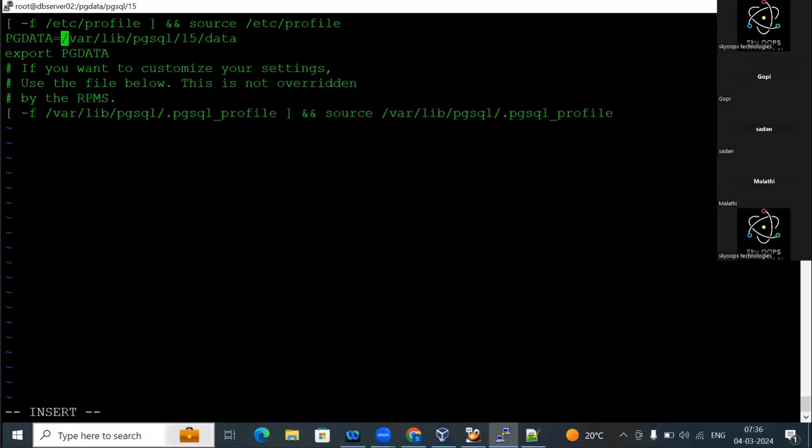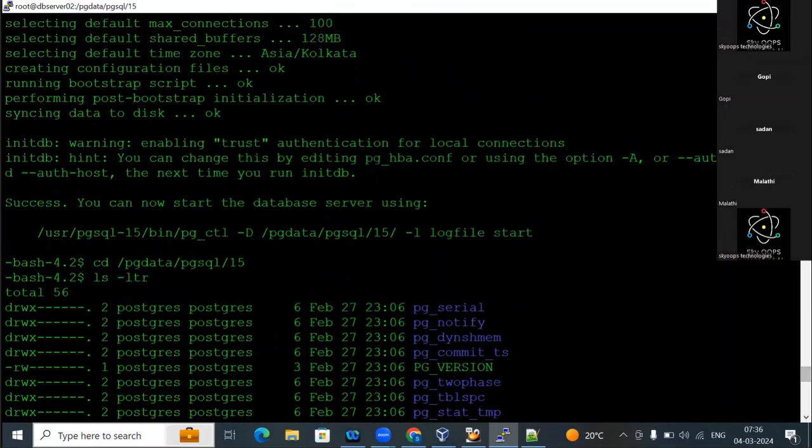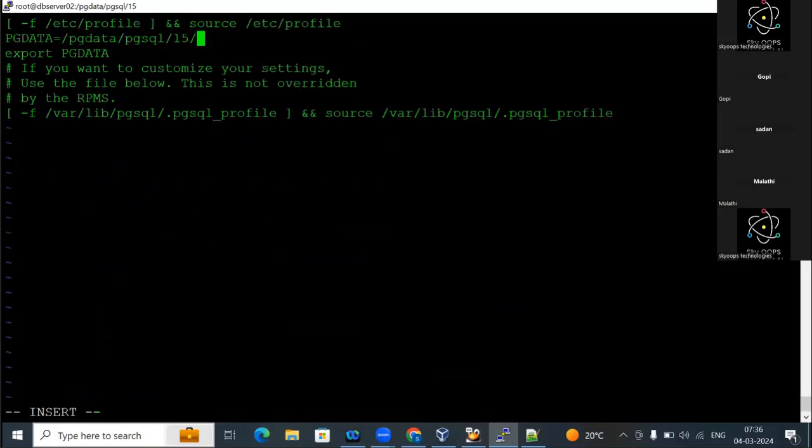Since we have used our customized data location, I'm just going to add my data location as PGDATA. So PGDATA is an environment variable.